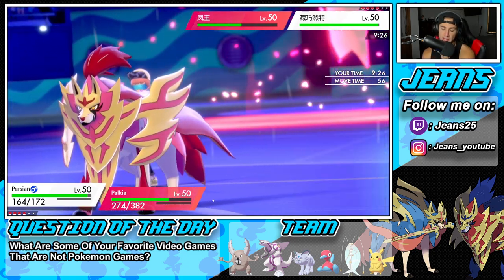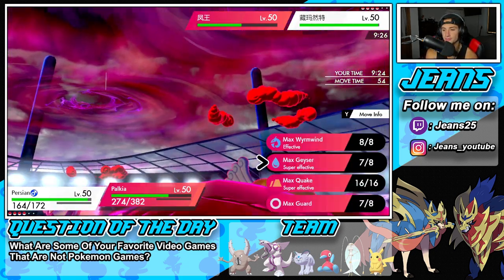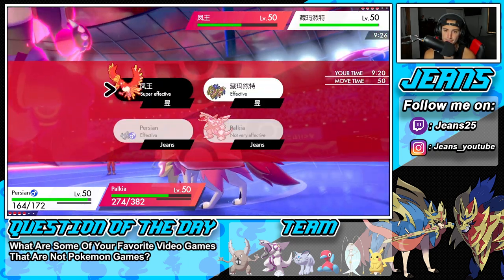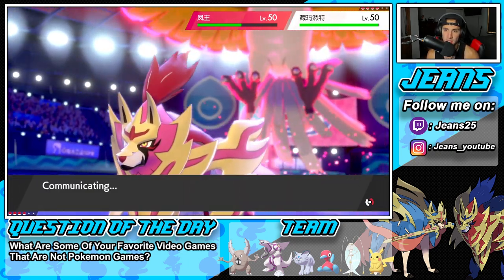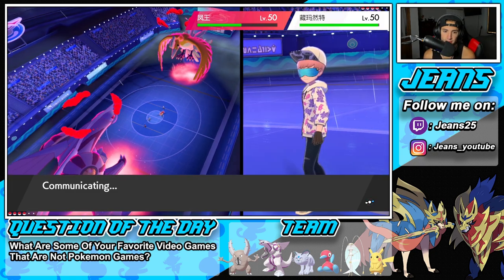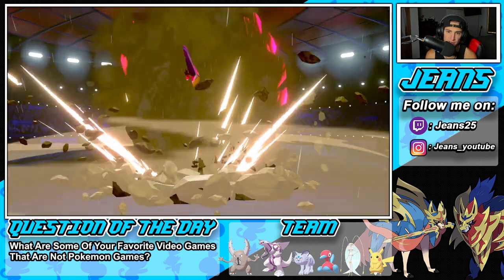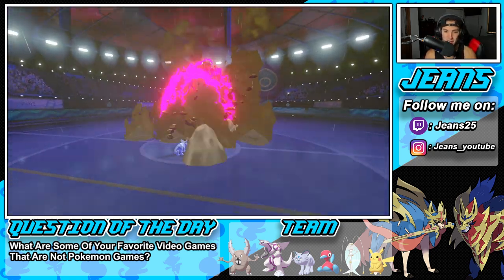I think we just do the same thing, right? I mean, he could guard. Could definitely guard. I could go right into this, but I'm still just going to drop a Geyser here. Let's see what he does. So Trick Room actually doesn't really help us too much. I thought that Trick Room would help us a lot more. He's going to end up quaking again.